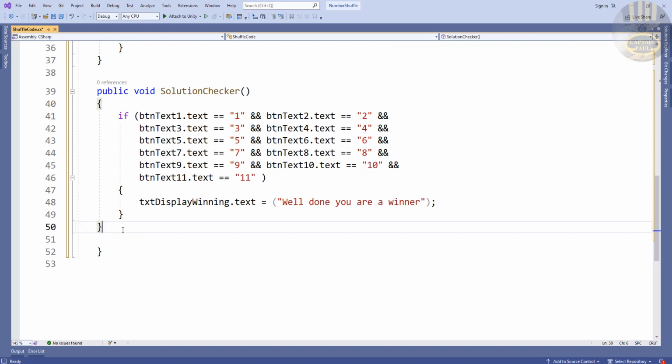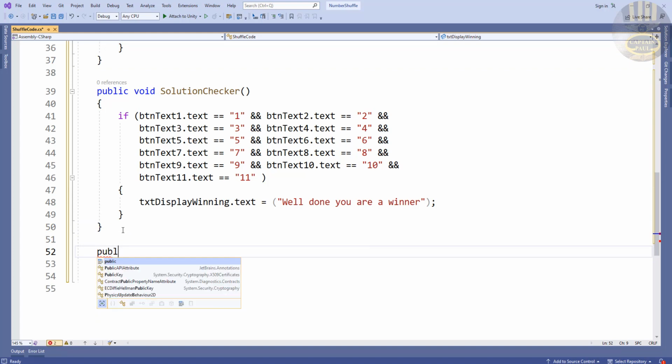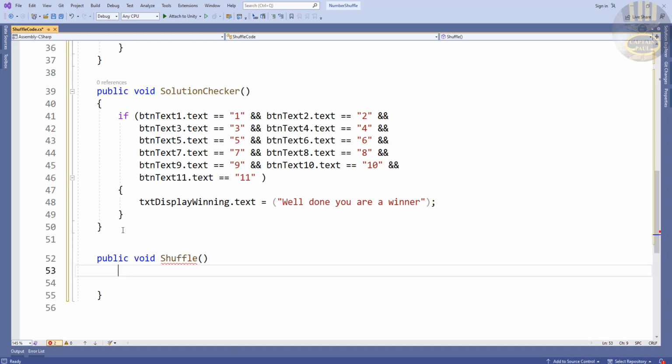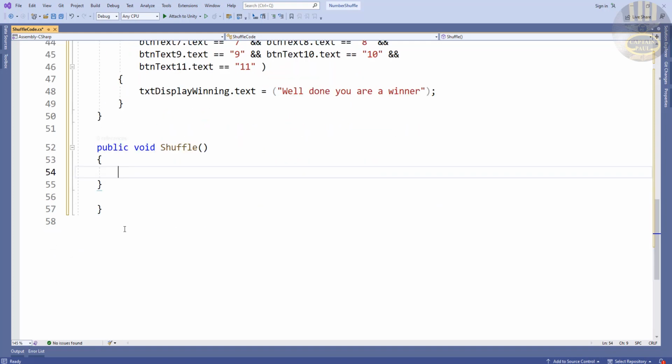Now come right down here where I need to take care of function number 3. So that's going to be public. With function number 3, I'm going to use that to shuffle the numbers around in the buttons. So that's going to require some serious programming. So let's say shuffle, press enter, curly braces.